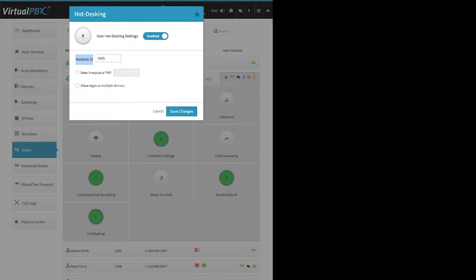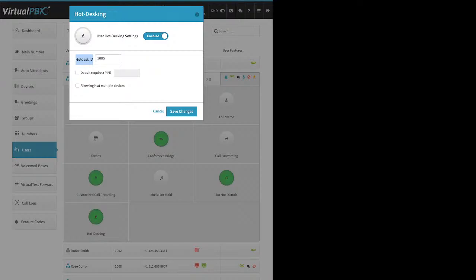You can enter a hot desk ID. So if you use 4-digit extensions, I just say use their extension number as their hot desk ID, save changes. So this is for a shared office environment or hybrid scheduling, i.e. I don't have a set desk at the office, for instance, right? So I come in on Tuesdays, I sit down at one of the available open desks, say desk number 2.